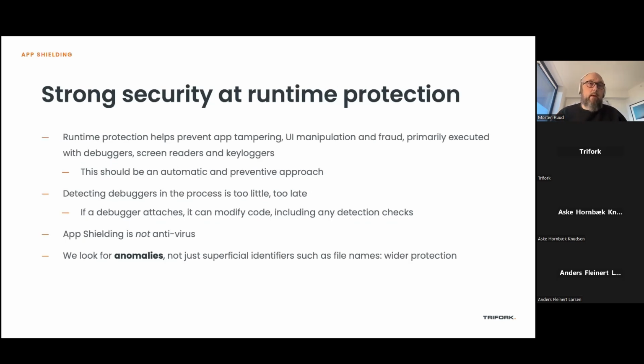The other part of shielding, which is the one that may be most difficult to implement on your own, is the runtime protections, not just the static protections. Runtime protection is all about preventing tampering at runtime when the application is in use, preventing manipulation of the user interface, copying information, even interacting with it.